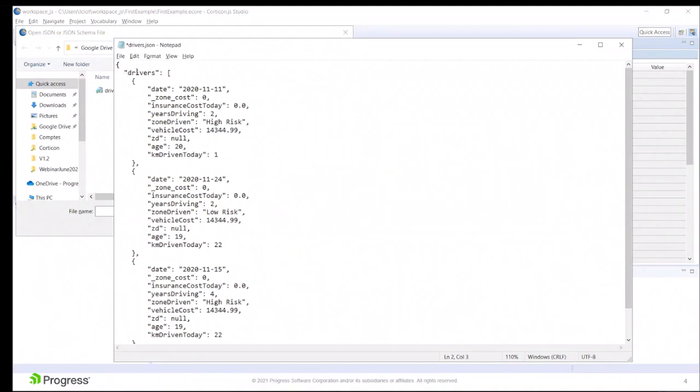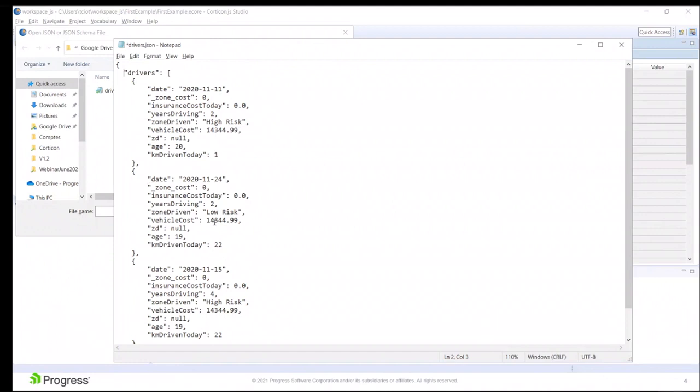For this simple example, we have JSON data that contains an array of driver data. So for example, the first driver on that date has an insurance cost that is not yet computed, obviously, but we know it has 2 years of driving, has driven in a high-risk area, and its vehicle cost is such, and its age is 20, but it has driven only 1 unit today.